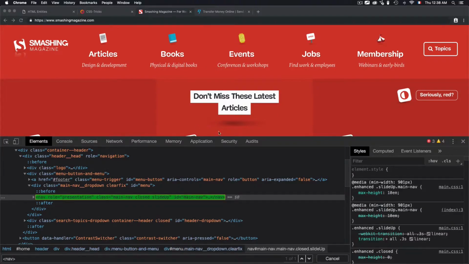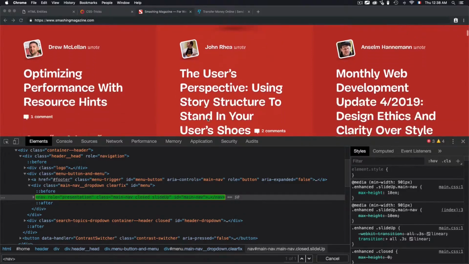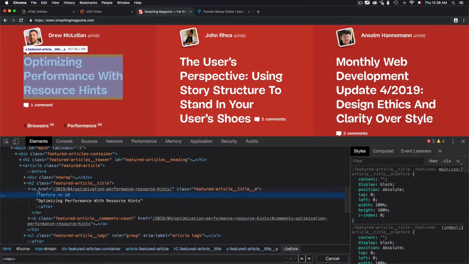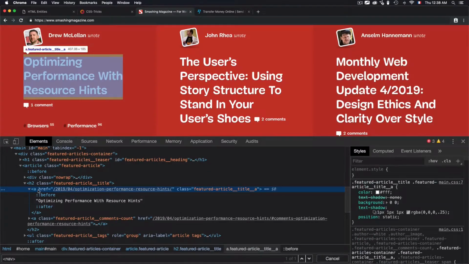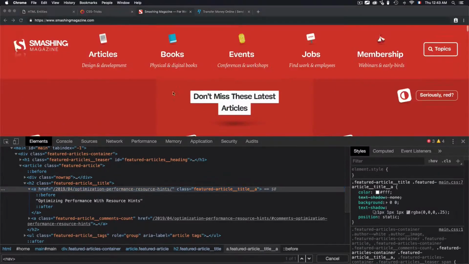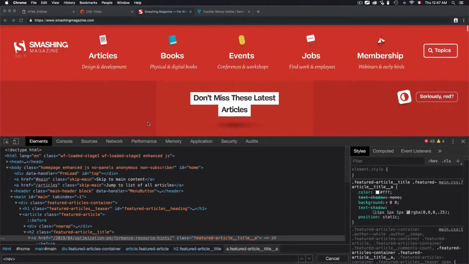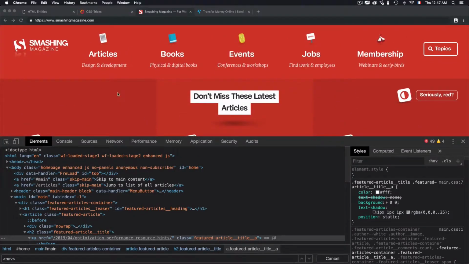But the rule here is that not all of the links in a document should be inside a nav element. If you inspect this link, you will find that it is not wrapped in the nav. So it depends on the context, because these links are used to navigate through the website, and this link is used to visit the detail of an article. So we have two different contexts. So the question now: what are the links that should be wrapped inside the nav tag?